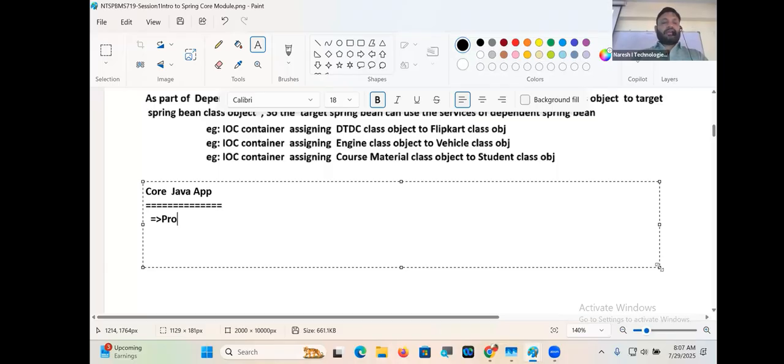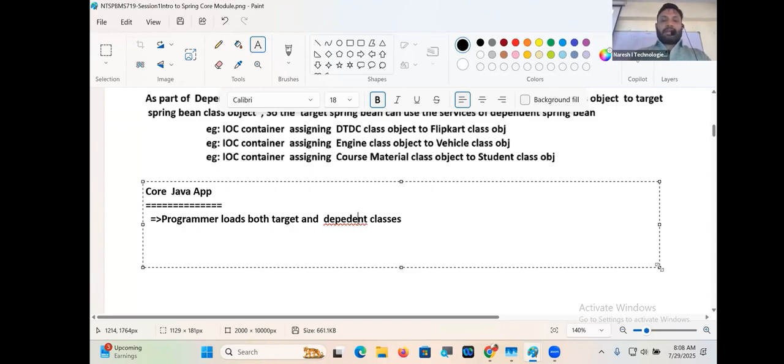Who loads both classes? The programmer loads both target and dependent classes.